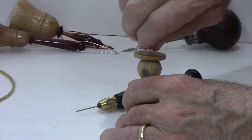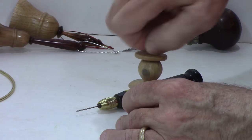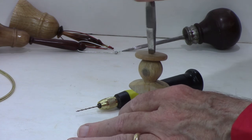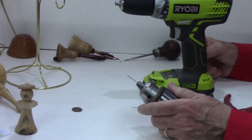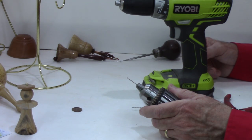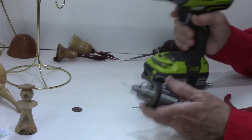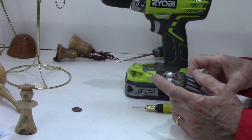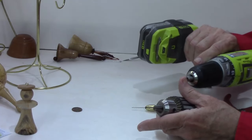If you try to put in a screw eye without drilling that hole you run the risk of it snapping off — you won't be able to turn it very far. It also helps to have a pair of pliers to turn it if necessary, which is much easier on your hands. Drilling the ornament on the lathe is always easiest if the head is toward the tail stock, but you can do it off the lathe with a pin vise. Electric drills generally don't work very well with small drill bits — for example, a bit that fits in my Jacobs chuck on my lathe won't be held in a standard drill chuck because it just won't hold anything that small.